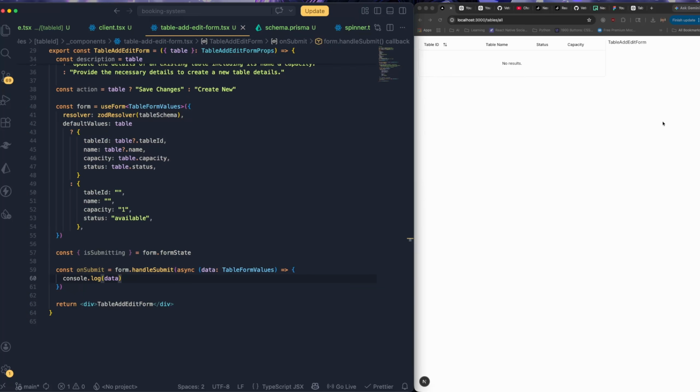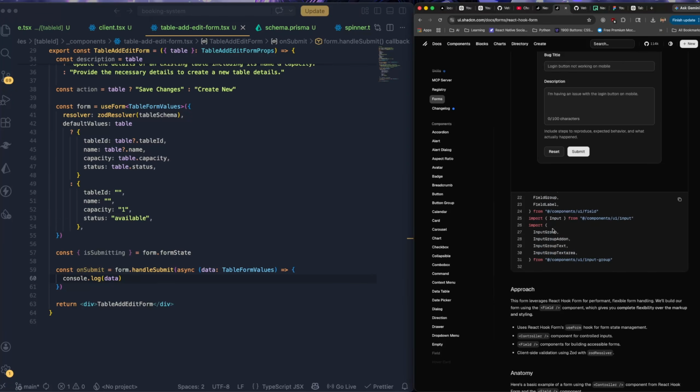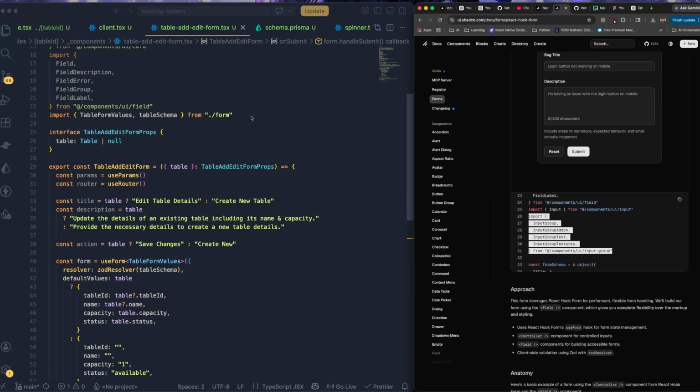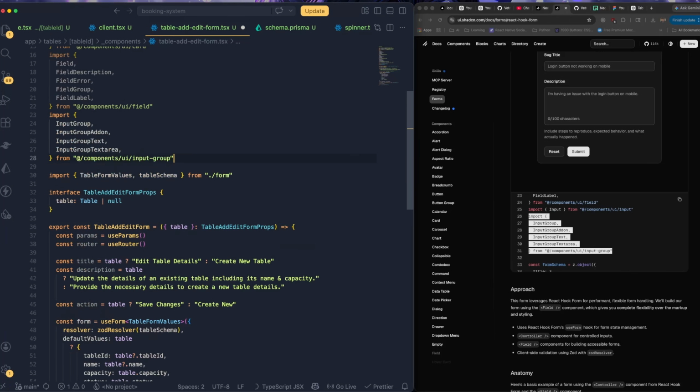Okay, so now what I'm going to do is create the form in order to save the information. So we have this card and we have this field group, and I'm going to bring this input group as well, so I'm going to copy this, and I'm going to put it straight away right above here, input group. Okay, so from the input group, we need to import one more thing, which is going to be this one.